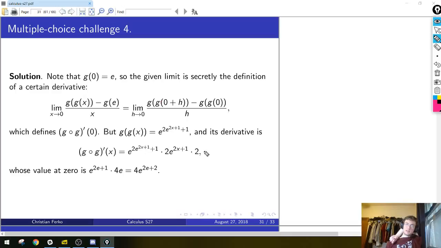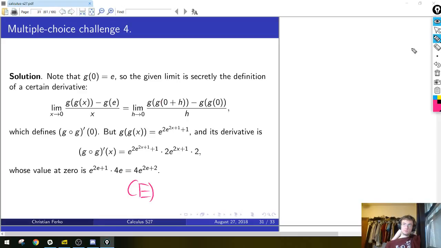Well, we didn't write this out because we evaluated at 0, but when you evaluate at 0, that's the same thing you told me a moment ago, which was e to the 2e plus 1 times 4e, which is the same as 4 times e to the 2e plus 2, which was, confusingly, choice capital E. Good. So this is good because it tests a few different things, definition of derivative and chain rule. But, all right, thoughts on this guy?